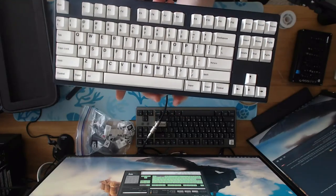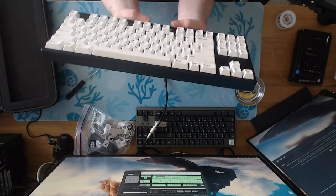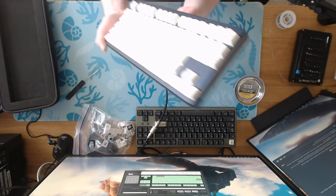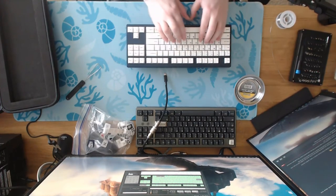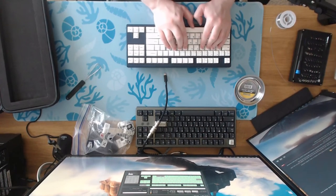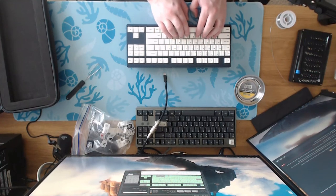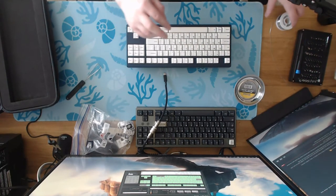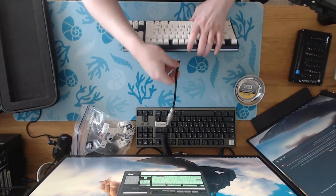Wow. That's a keyboard. Holy shit. So not a whole lot of flex, just due to the brass plate. But a minimal amount. You can certainly feel it. But we're going to do a typing test because I'm very curious to see what it sounds like. So we're going to do that.